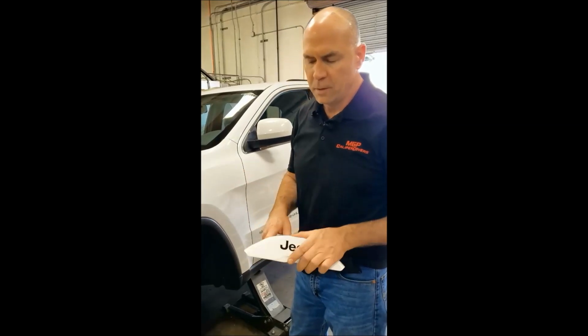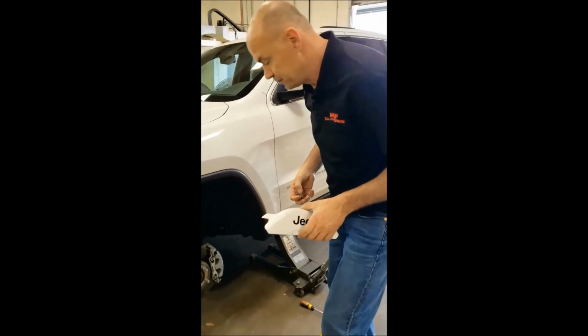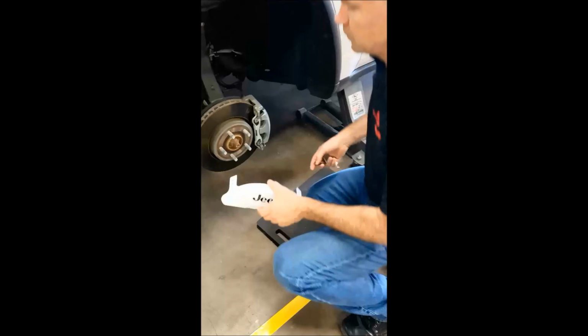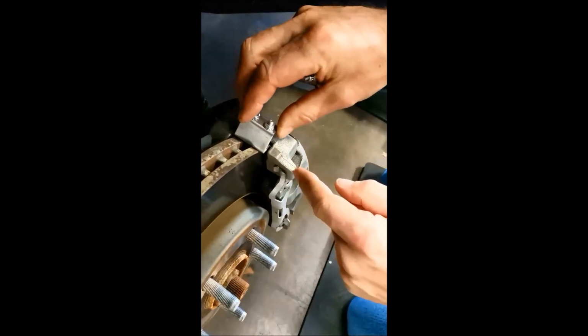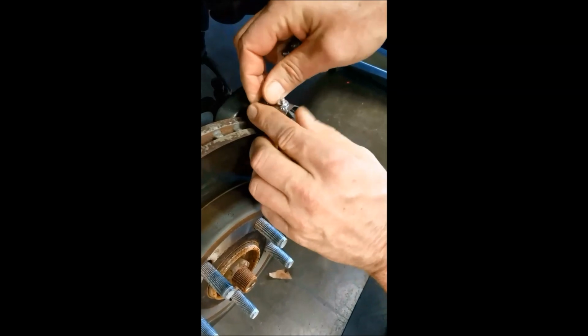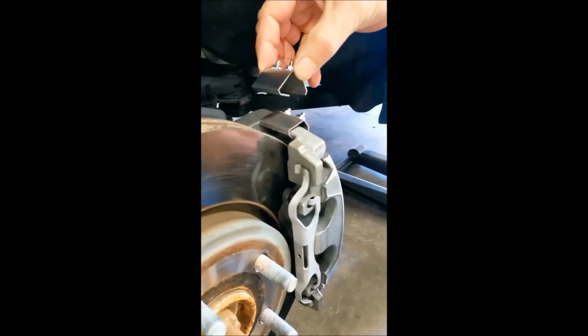We'll be using the ProForm type of cover, and this is our new snap clip, so I'll show you how this installs. So simply take the long leg and put it underneath the caliper bracket. It's a little bit of a tight fit when you're first starting it, so you just got to get it under there like that, and then rotate it forward and it snaps right into place. So again, hook it underneath, the long leg goes underneath, and then rotate it up and it'll snap into place, and then pull it towards you so it stops on the inside here.